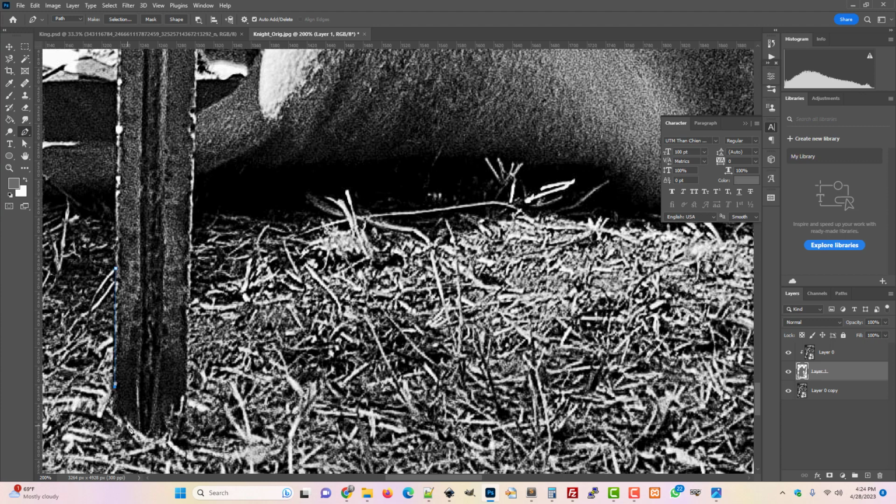Come down to here. We're going to make our own sword shape out of this. Not perfect, but better than what we had.